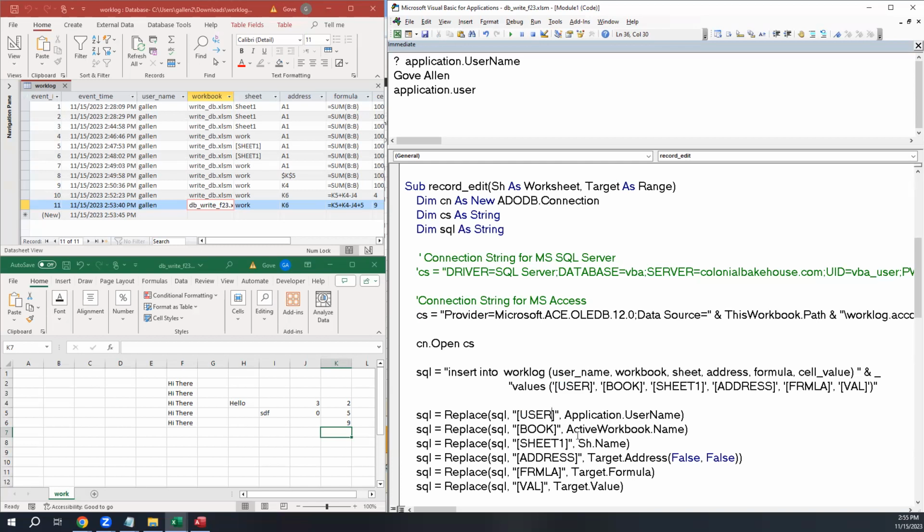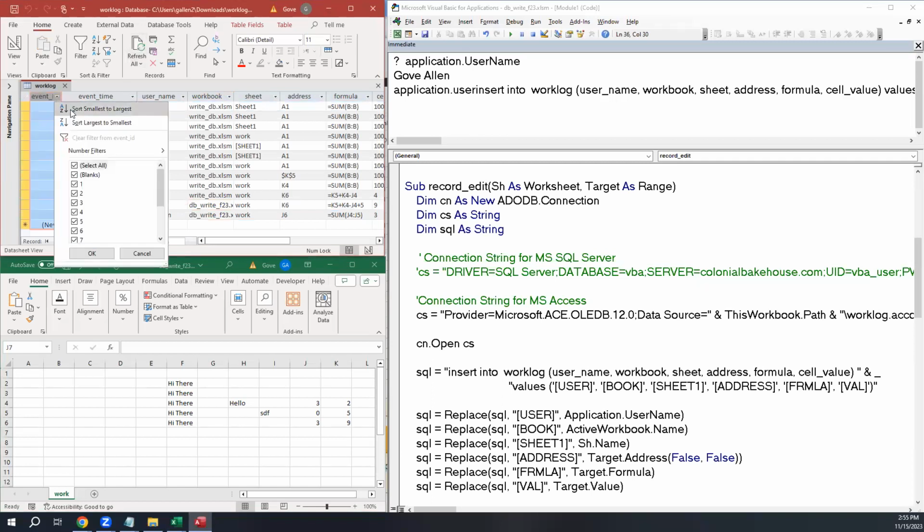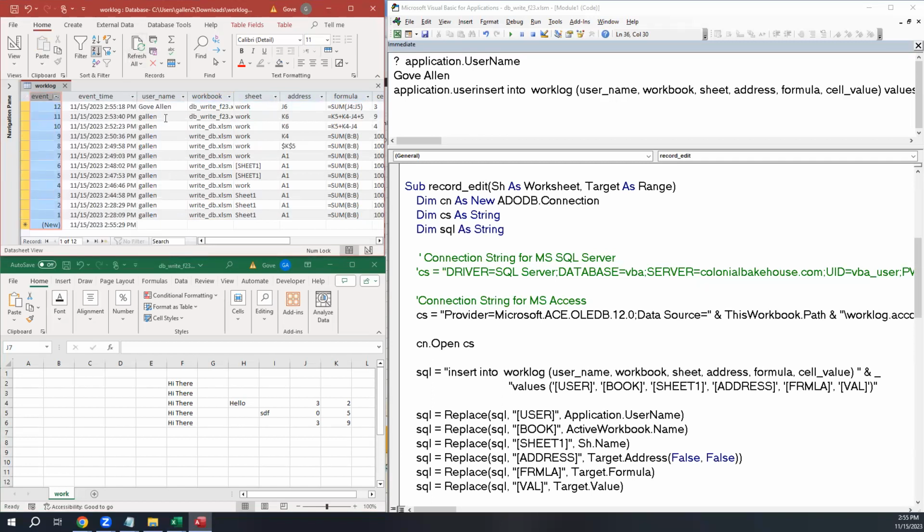So that should have that example fully specified. Let me just put this as equals the sum of that. Refresh. Maybe I'll change the sort order so that my newest records are coming at the top. So yeah, I brought my username in here. Very nice.